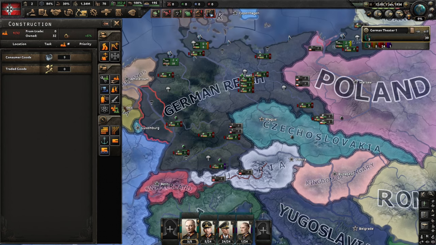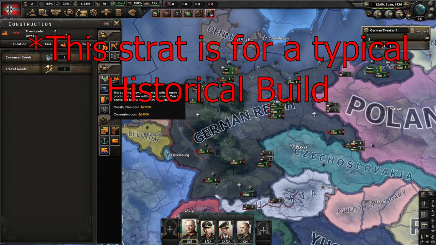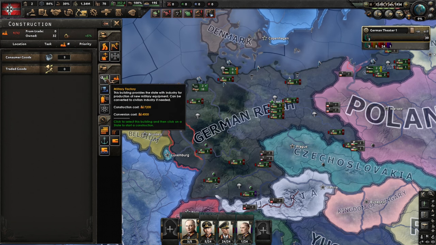So the way the civ ramp is going to work for Germany specifically, and a lot of other nations, is going to be civilian factories till 1938, military factories, and you start building mills, you know, January 1938 as a frame of reference. Now, if you want to be really kind of like a more OP build, like a multiplayer build, you'd start building military factories in about October 1937.